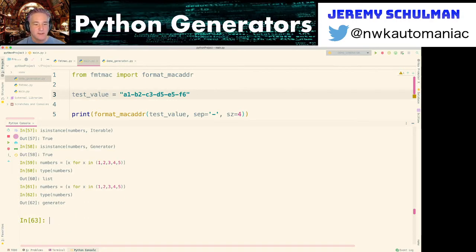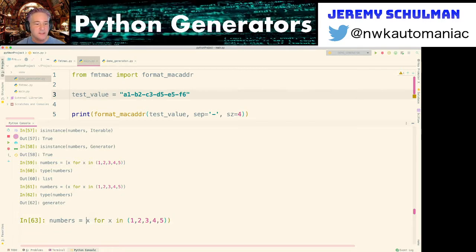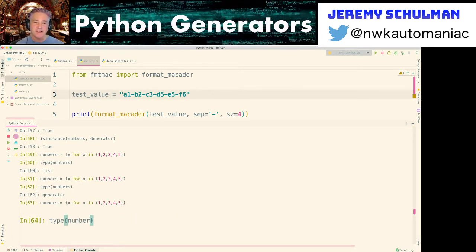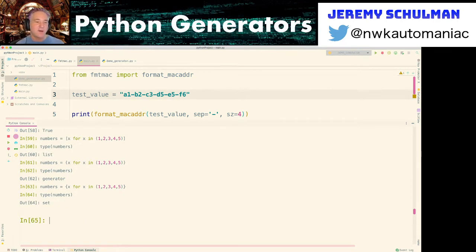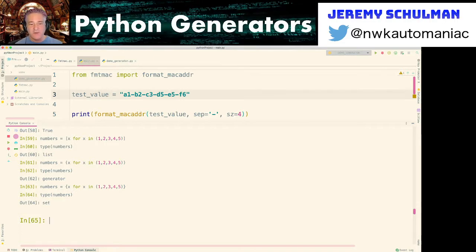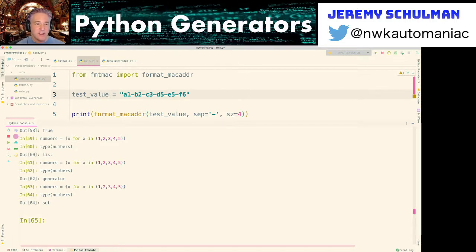Okay. And just to be kind of interesting and complete, if I use squirrely braces, then this is a set, right? And all these things are used differently. Sets and lists and generators are treated differently for different purposes. But we're going to focus on the generator use case.